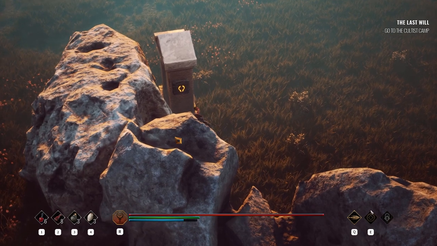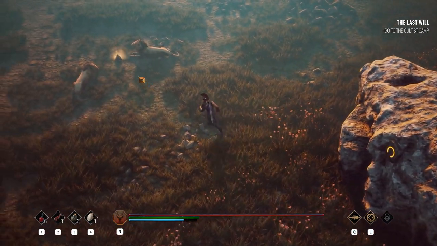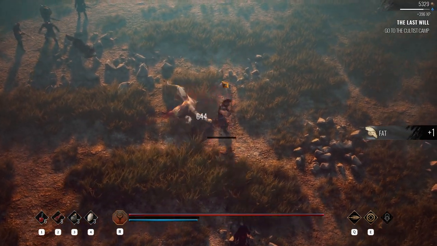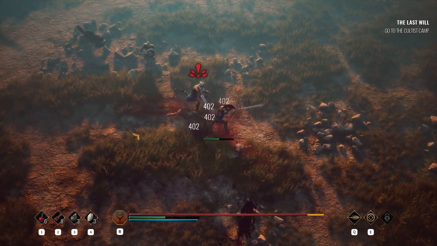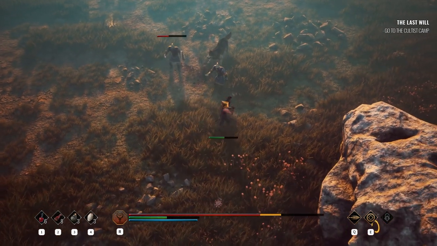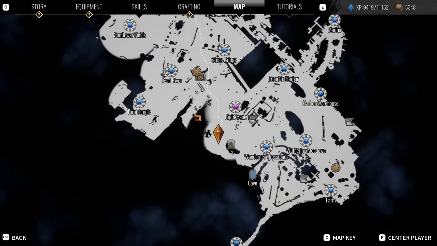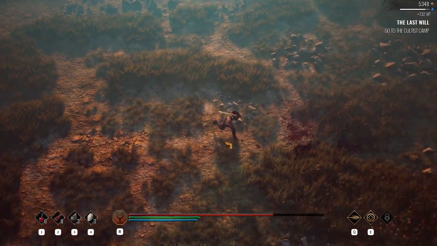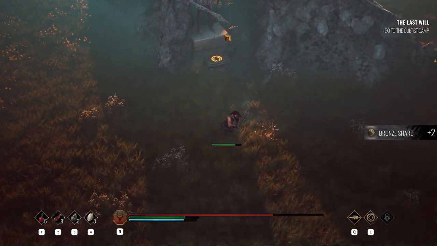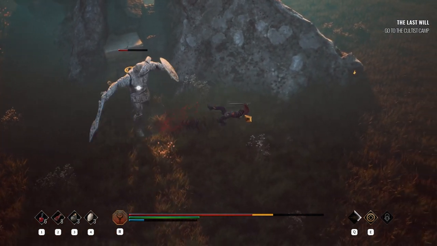Okay, another chest here, let's break that. Pure essence. How the fuck don't we have pure essence? The game now is not really allowing you to make a lot of mistakes. Let me guess, that fucker will come down here. 2700 damage.